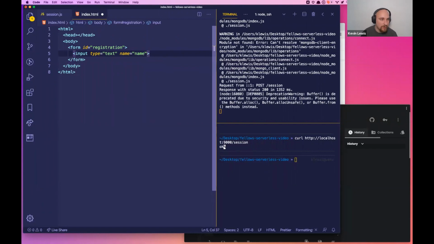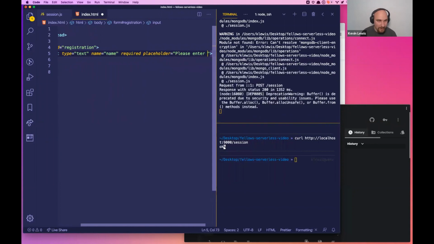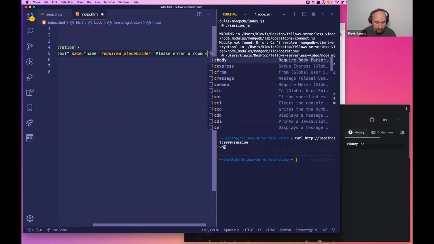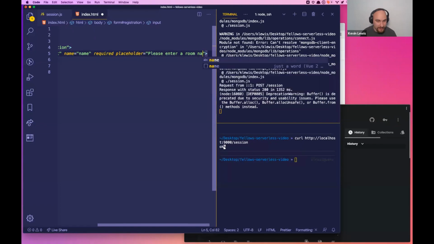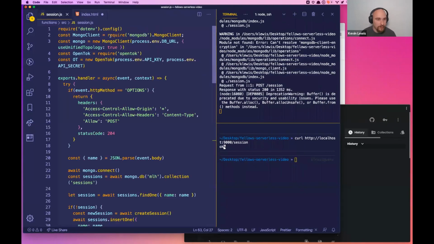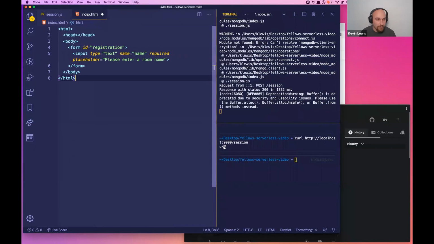I'm going to say this is required, so we can't send a request without something in this box. And we'll do a placeholder. We'll say, please enter a room name. And I'll just wrap my text so we can see that. And then we'll also do a button. We'll just say enter.